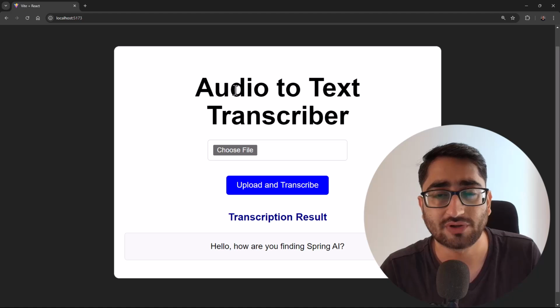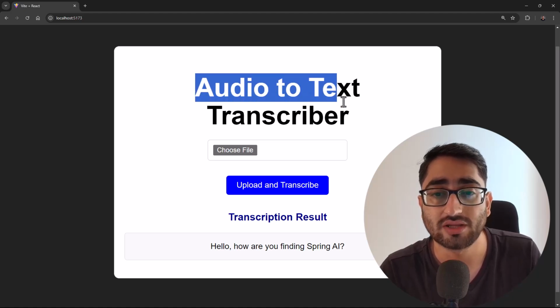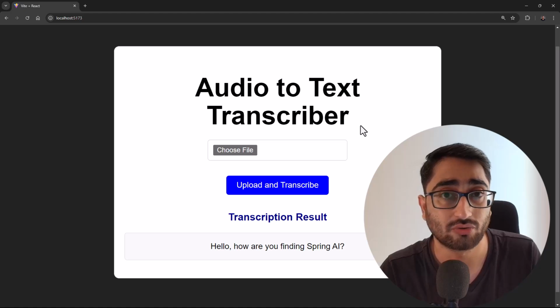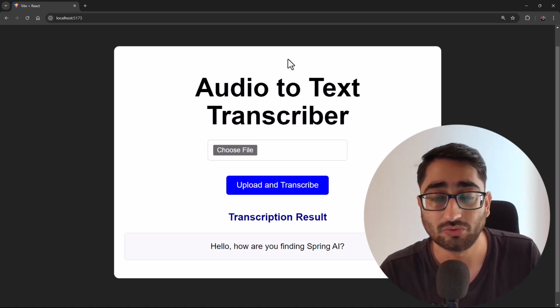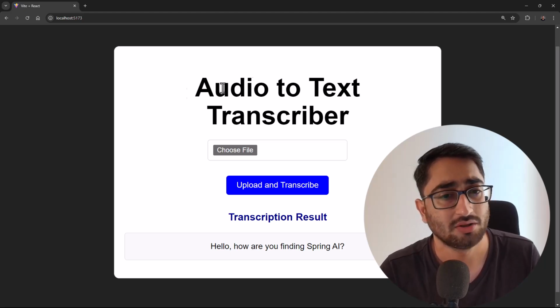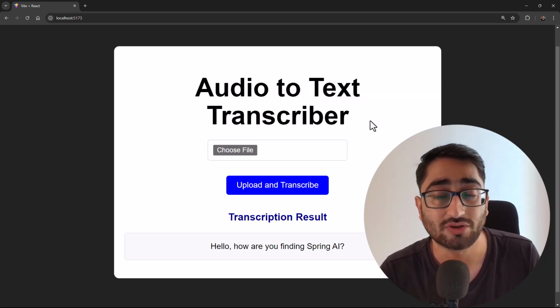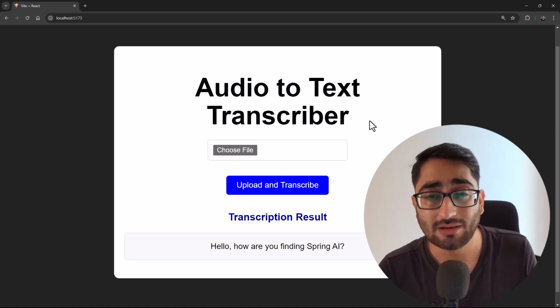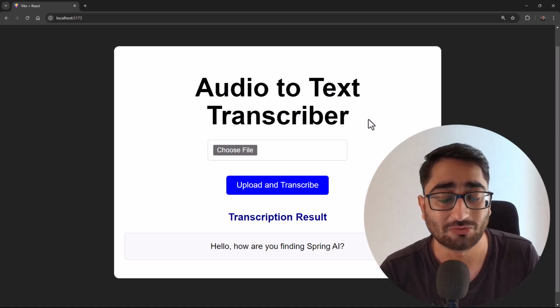If you're not dealing with audio files right now at work, you can create portfolio projects and host them somewhere. AI is hot these days. So you can have a project using OpenAI's audio model, and you can leverage that to create a use case and implement that with the help of Spring Boot and React. And it could be as simple as an audio to text transcriber. Then this could be your portfolio project, which you can pitch to your interviewer, and this way you can crack decent, good jobs. So this could also help you in job hunting is what I mean to say over here.